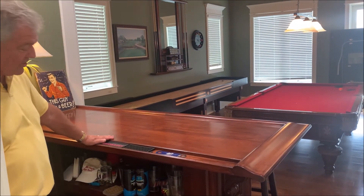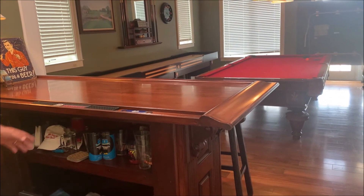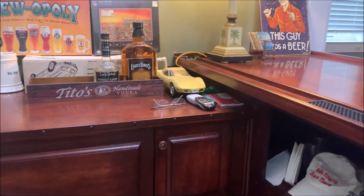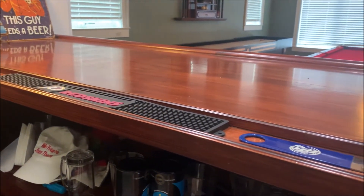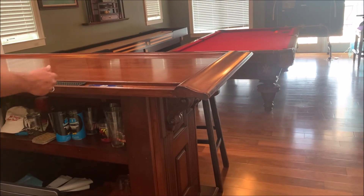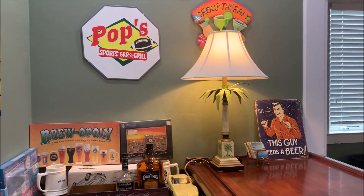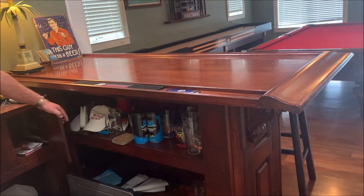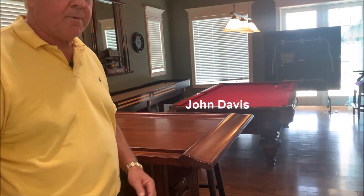This is the back side of the bar, and you've got to have storage for beer glasses, wine glasses, anything else you need — bar supplies and so forth. There's an electrical outlet in there so I can plug things in from behind the bar. There's also a little storage cubbyhole here for additional storage, and then another shelf over here. All in all, the bar came out exactly the way I wanted it to.